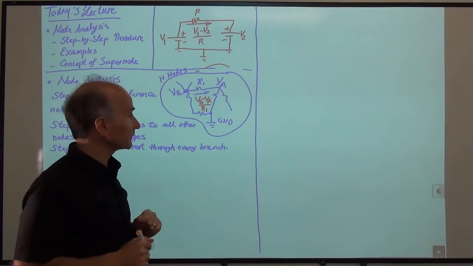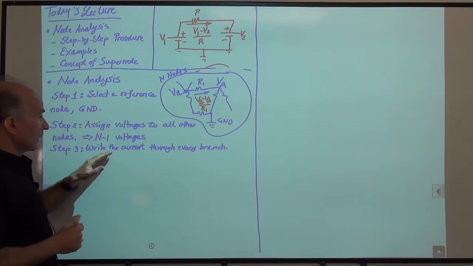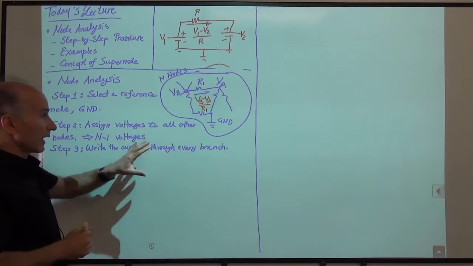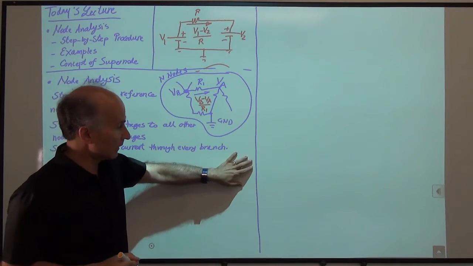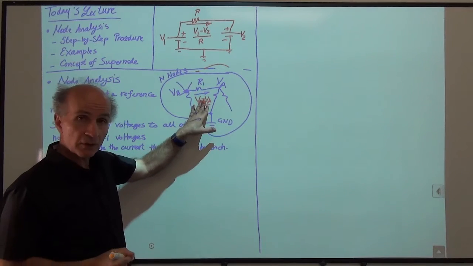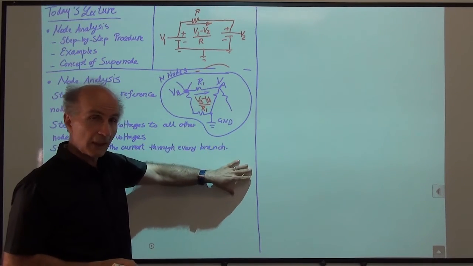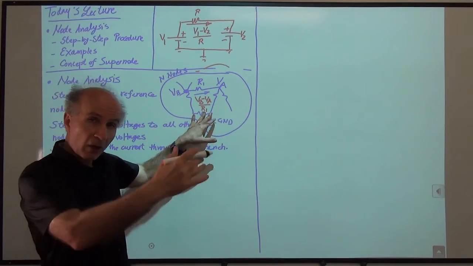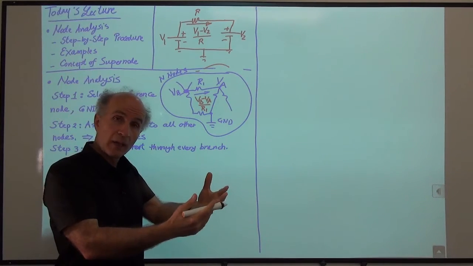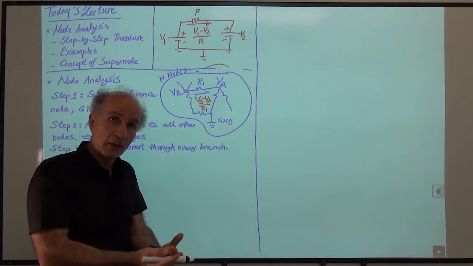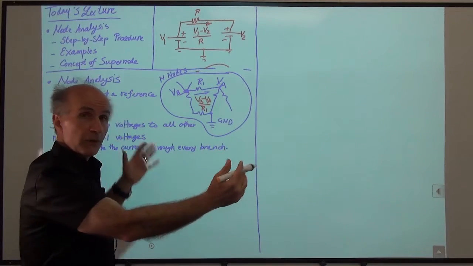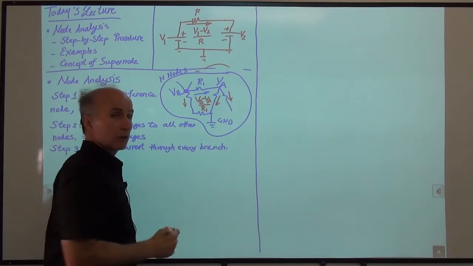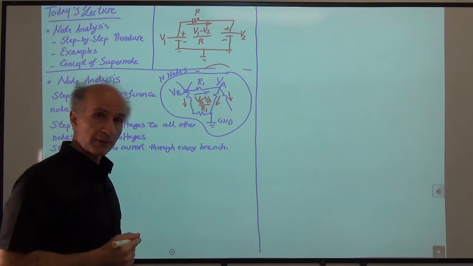Either way is fine. Okay, so we will write the current through every branch in terms of these voltages. The reason we don't want to do this outside the circuit is that if you write it here, do you have a name for this current or not? If you don't have a name, it will be very confusing. If you have a name, you say, for example, I1 is equal to VB minus VA over R1, then that I1 looks like an unknown, and we don't want to introduce another unknown. So it's important to draw the circuit really big so that we can write all of these currents on the circuit without calling them new variables.